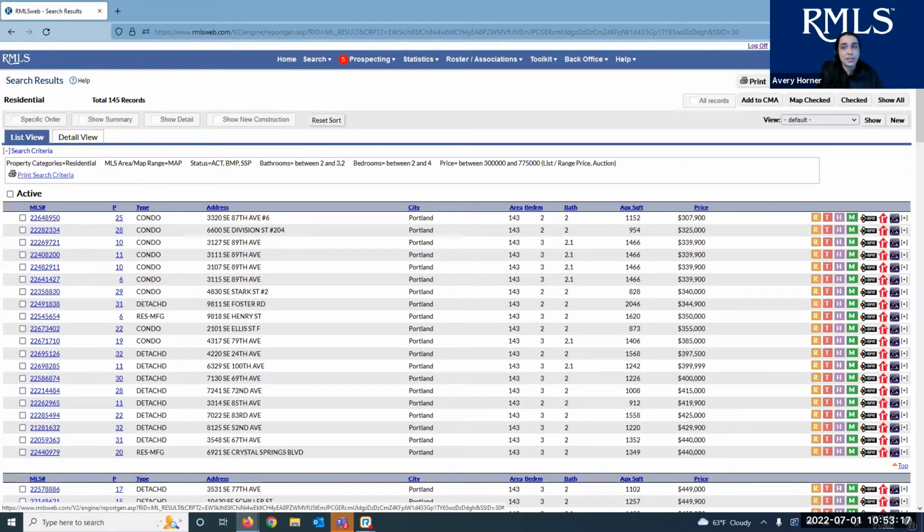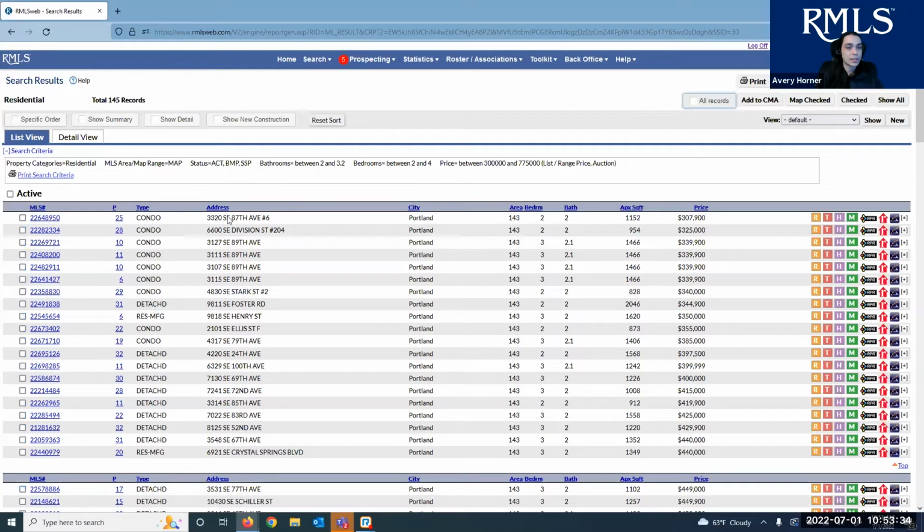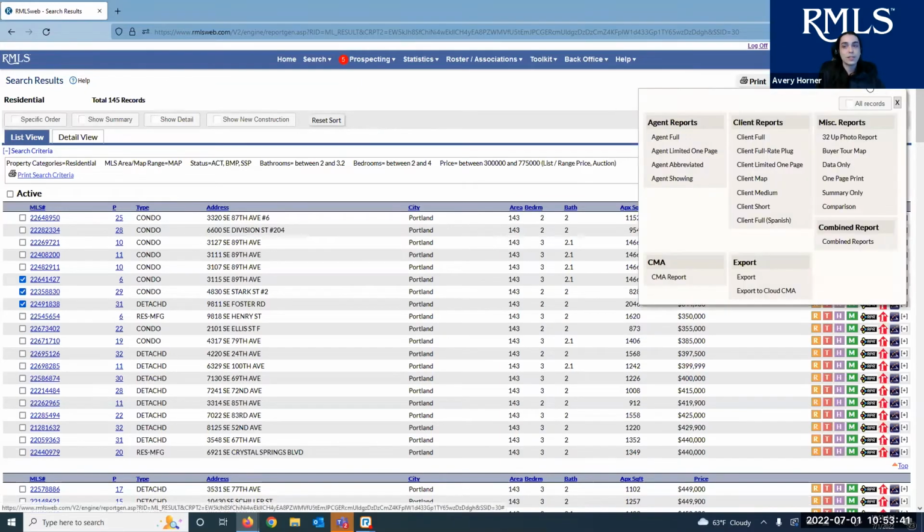Select report. This is where we have a whole wide variety of reports to look at. I do want to mention right here, when you click that, it's going to automatically select all your records because the records selected are what it's going to generate a report for. If you only want to select a few, you can unselect them, go ahead and click, maybe only deal with these. And now when we generate our reports, it's only dealing with the ones we have selected. It only auto selects all records if you don't have any selected when you click that button. Super easy.